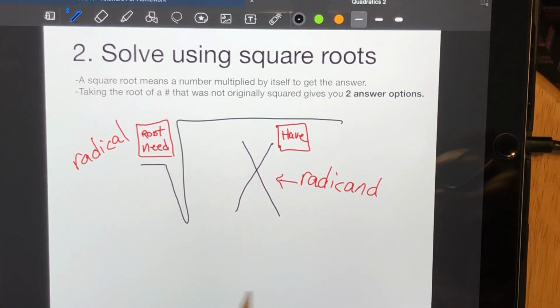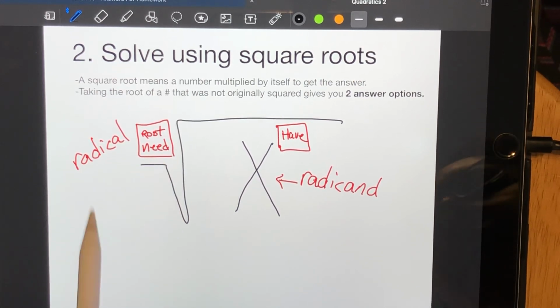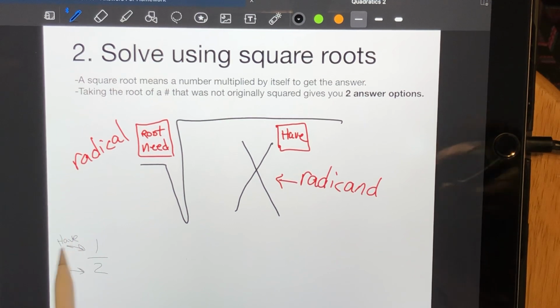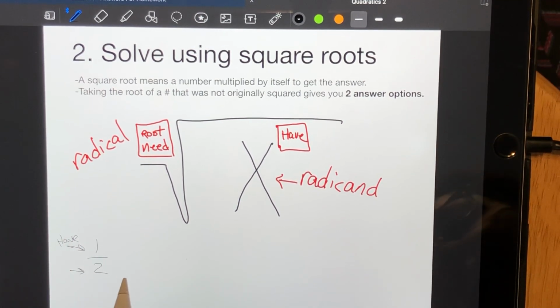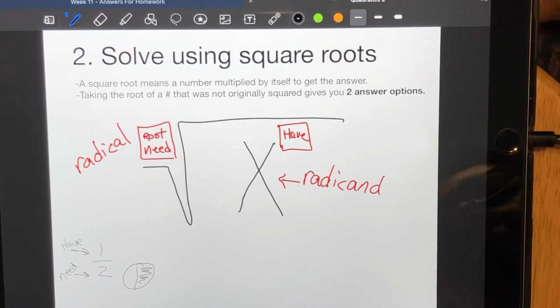But what's informationally important about this is that it gives us instructions. It's an instruction sheet. The root number that we have listed at the top tells us what we need. Just like in a fraction, we have what we have over what we need. If I had 1/2, this would tell me I need 2 to make a whole. I have 1, so I don't quite have a whole. If I had a pizza and I had it cut in half, I need 2 to make a whole pizza. I have 1 of them. So I have 1/2 of the pizza.